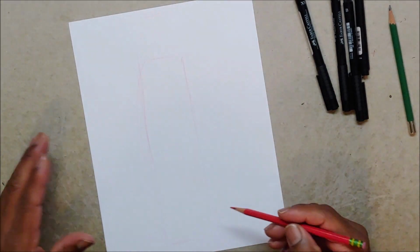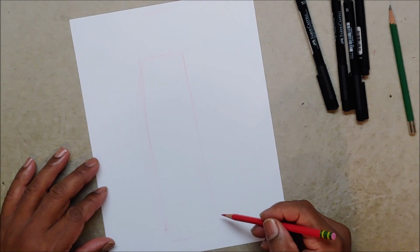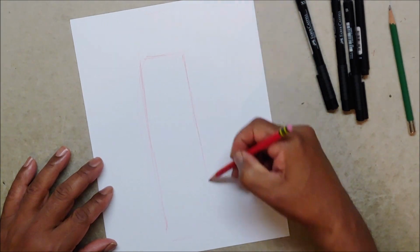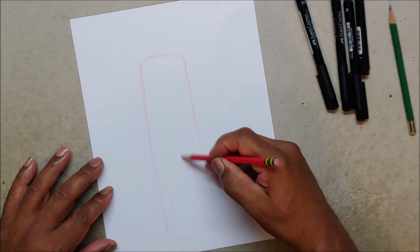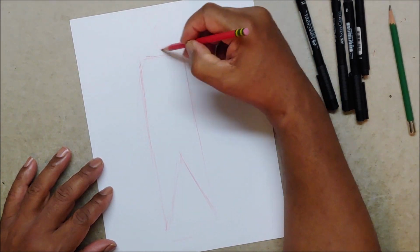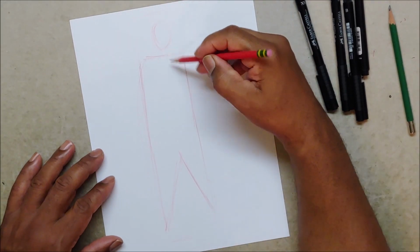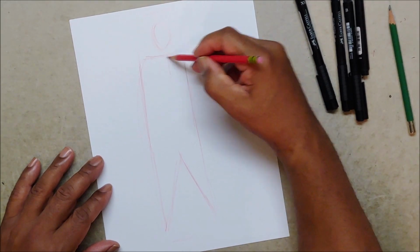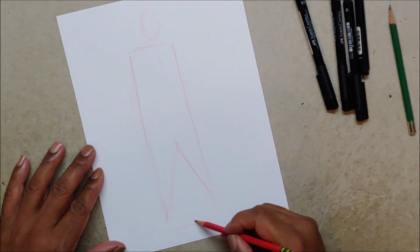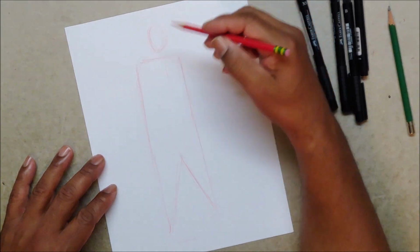There are different ways to draw the body, and this is one way to draw it, to make sure it fits. I just do like the clothespin. Like you young guys never had to hang up clothes on the line. You had to wash your clothes and hang them up on the line. The clothespin, that's what your mom or your grandma used. So this is the length of my body, pretty much, with a little bit of room to spare. And then I do the size of my head compared to my shoulders.